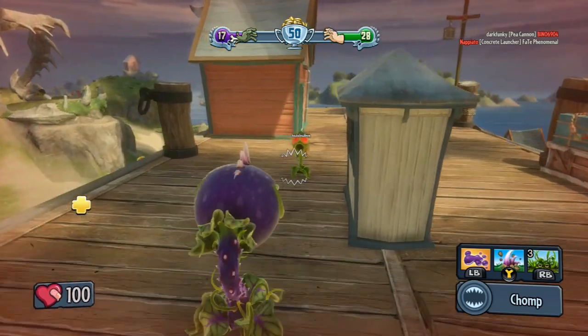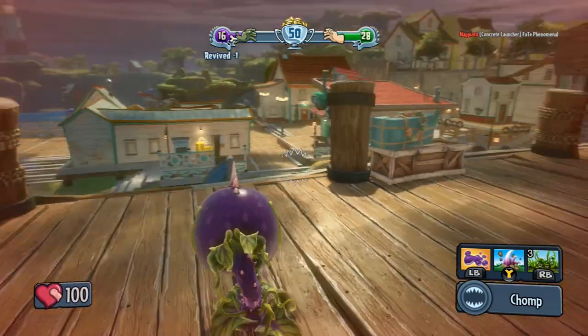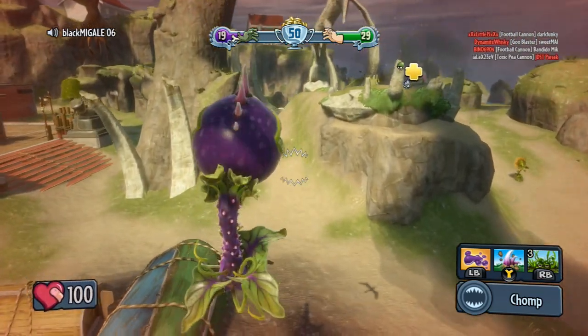Ow. Why are you shooting me? Oh, is there a guy behind me? Oh, there's a guy behind me. My bad. Yeah, so literally I was like, oh, this sucks because I can't get any kills. There's the all-star.